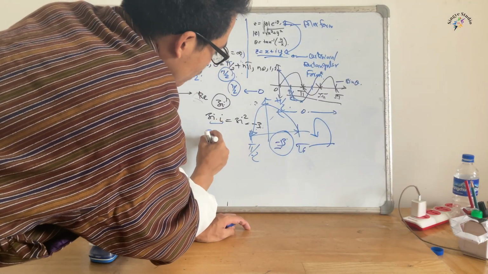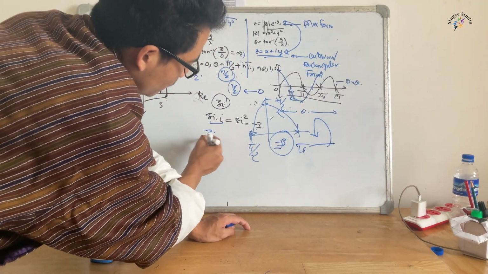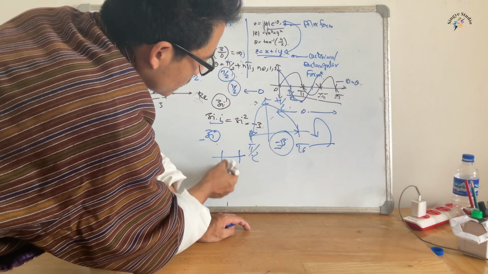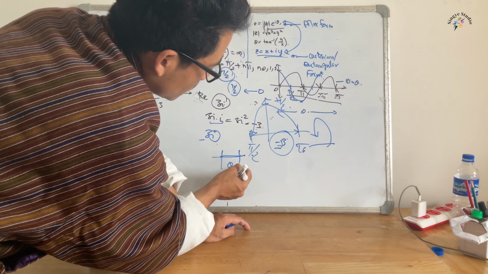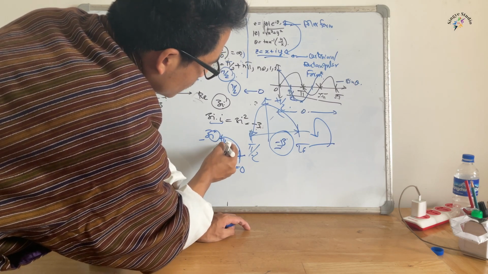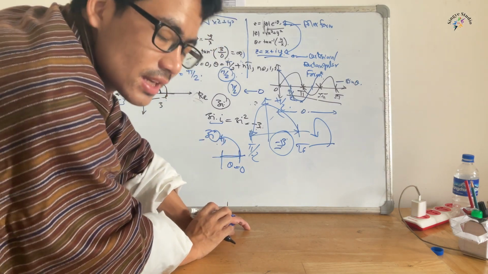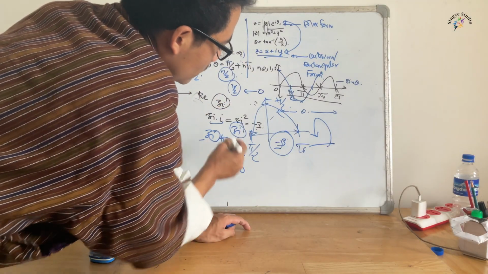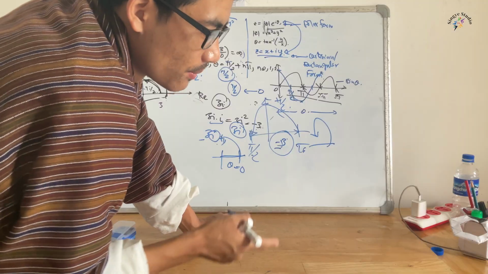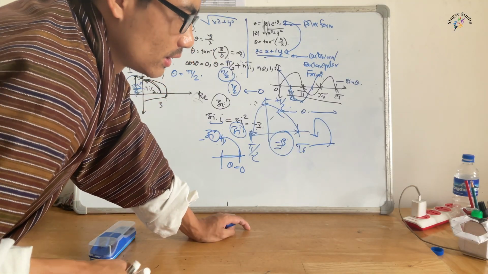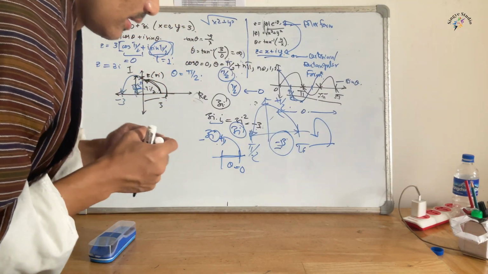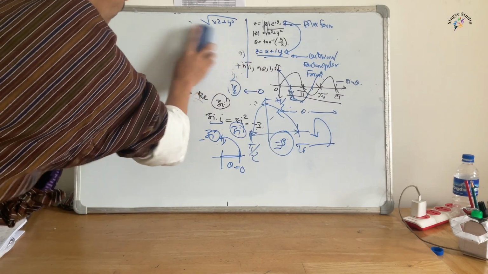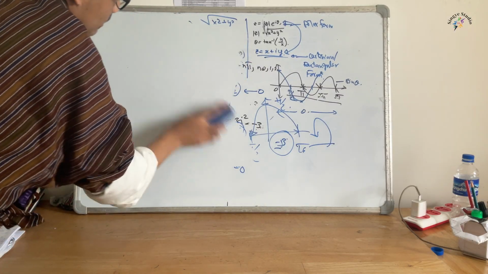Likewise, if you multiply this number by i, you are just rotating from theta equals 0 to theta equals pi by 2. Every time you multiply with this i, you are just rotating the number by the angle pi by 2. This is how you have to keep it in mind. And if you see carefully that last one, where does this complex number come in?